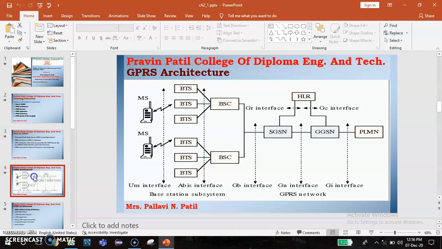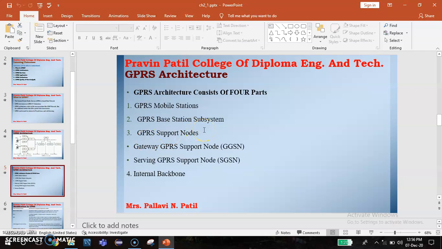It allows multiple users to share the same air interface resource. Let's see the GPRS architecture. GPRS architecture consists of four parts: GPRS mobile station, GPRS base station subsystem, GPRS support node, and internal backbone.